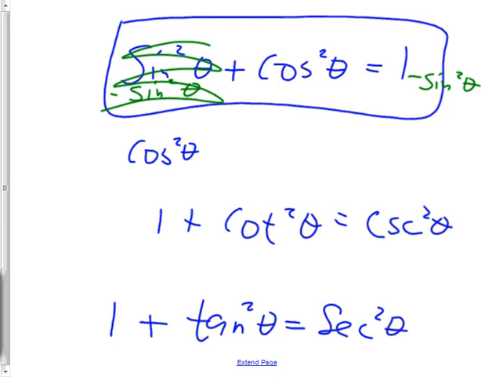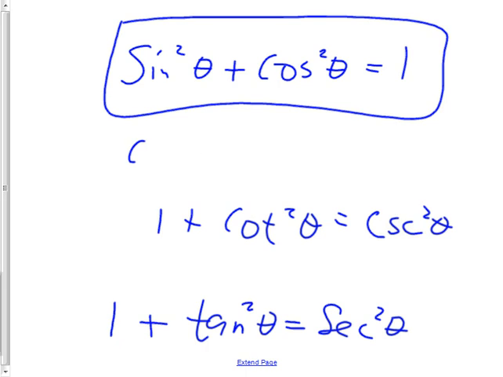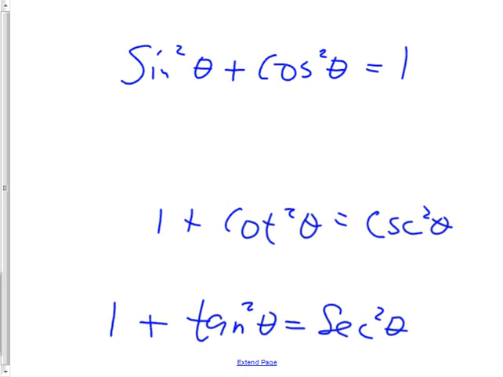Okay, how about this? Another concept that you need to get. You know what, let's do one more like that. What if it's just cosecant squared? Well, that's right here. Cosecant squared is that. That's easy. So then what if it's cotangent squared? If I want cotangent squared to be alone, what is cotangent squared equal to? Turn it my way, I'll tell you if you're right or not.